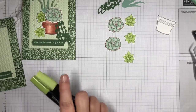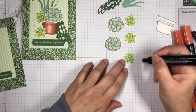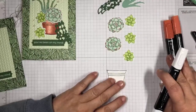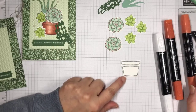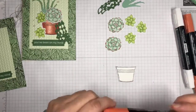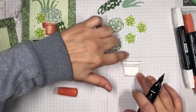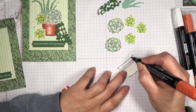The next thing I'm going to do is my pot. I feel like one petal is a little dark, so I'll take my color lifter and gently brush out from the tip. For the pot, I'm going to use light and dark Cajun Craze, plus the color lifter. I'll start with the dark Cajun Craze — I want the highlight kind of up and down because this is a round shape — a cylinder. I'll start by coloring the top rim and then the sides.